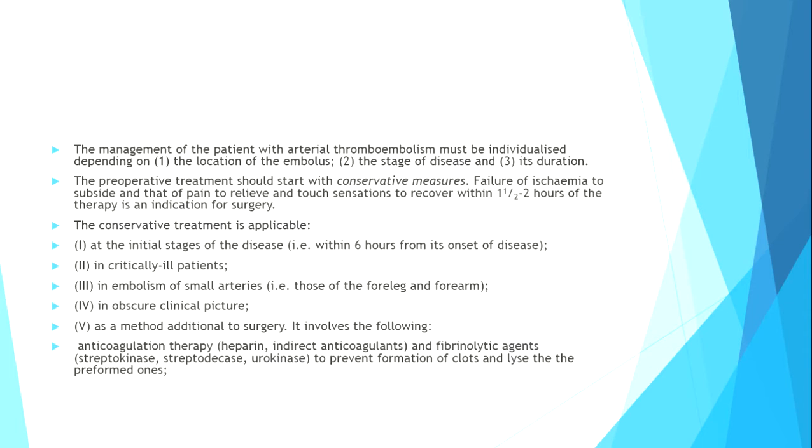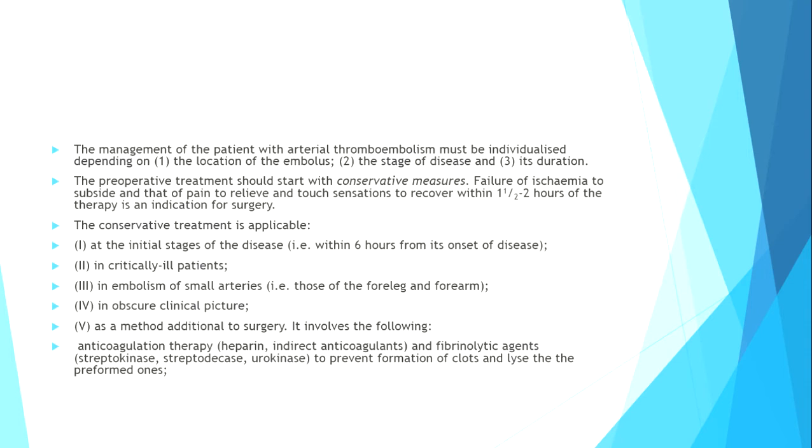The management of the patient with arterial thromboembolism must be individualized depending on, first, the location of the embolus, second, the stage of disease, and third, its duration. The perioperative treatment should start with conservative measures. Failure of ischemia to subside, and of pain to relieve and touch sensation to recover within 1.5 to 2 hours is an indication for surgery.